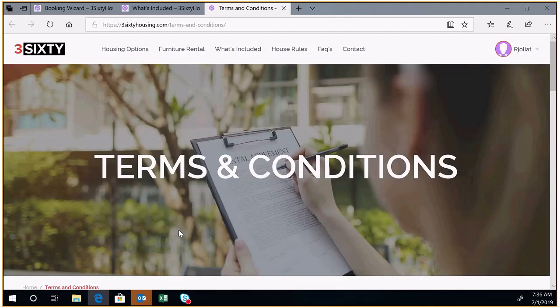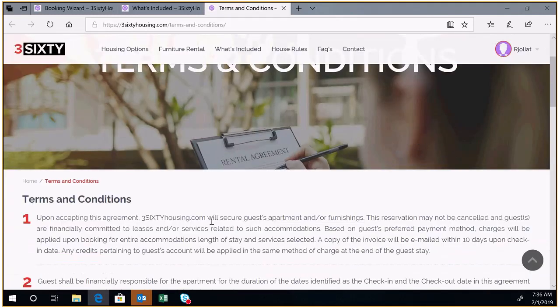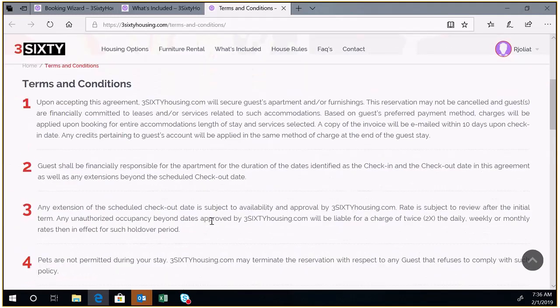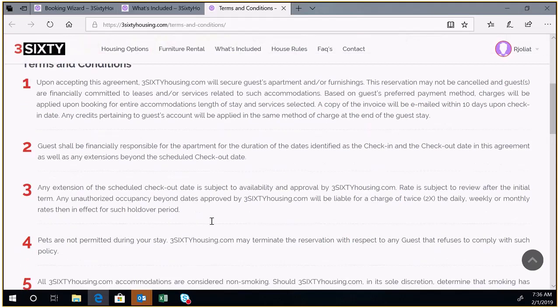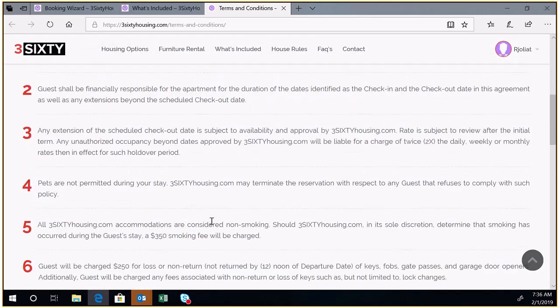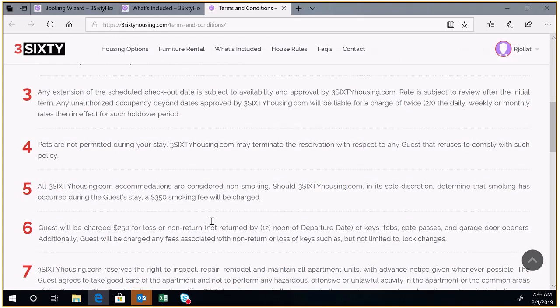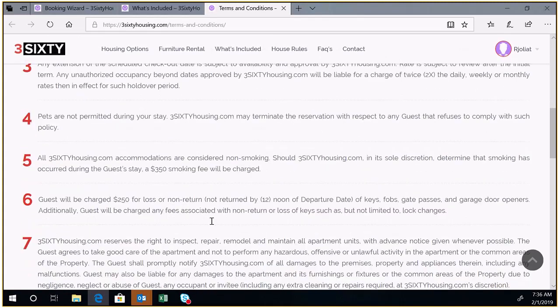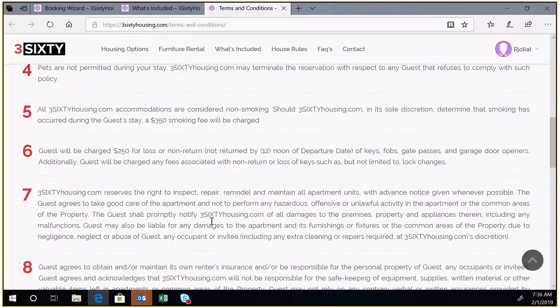We do have our standard terms and conditions. This would be the same as if they were booking directly with us. So we've listed what the agreement means, the financial responsibility, check in, check out. We have listed that there are no pets permitted with these reservations, a no smoking policy, what happens if you lose keys, what they're responsible for in the apartment.